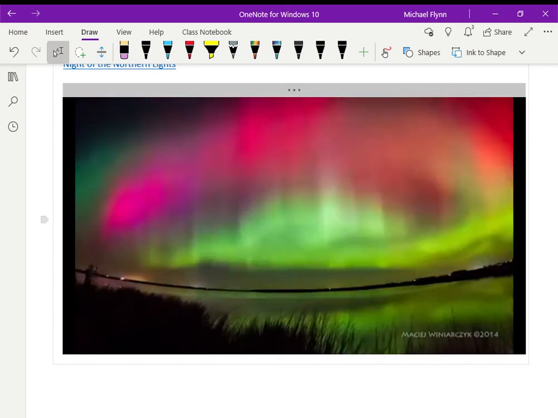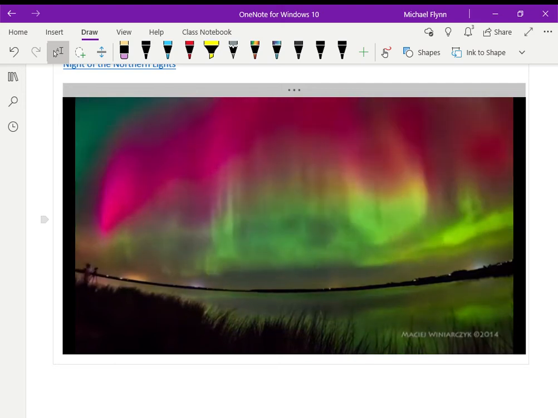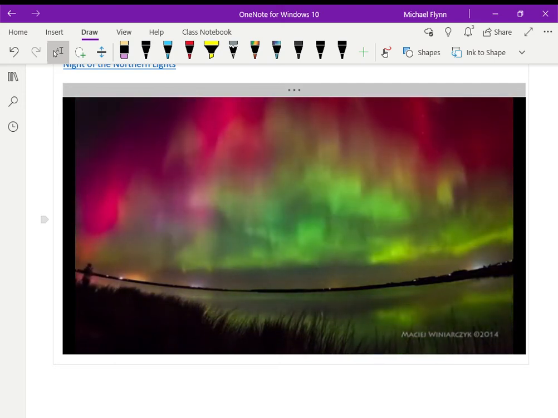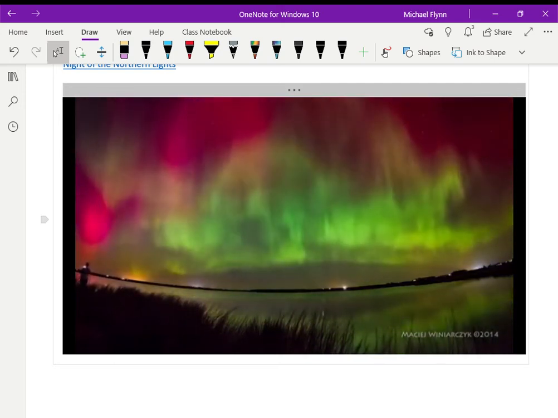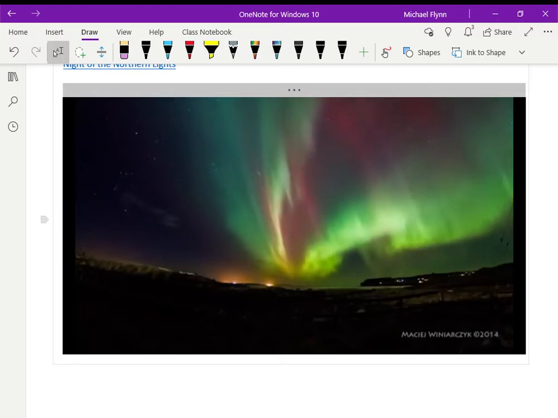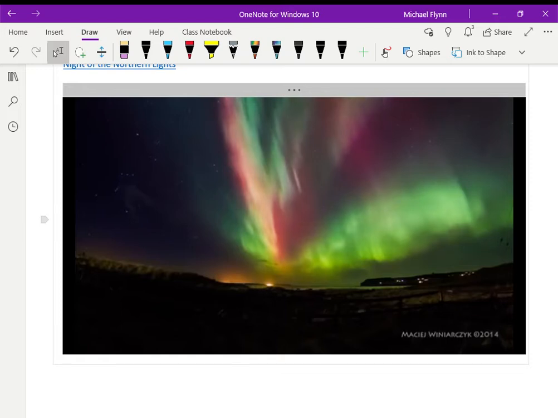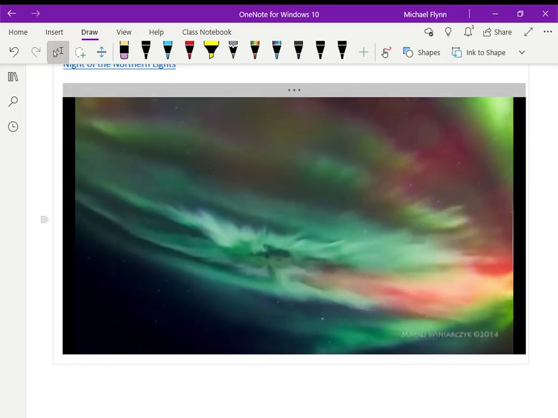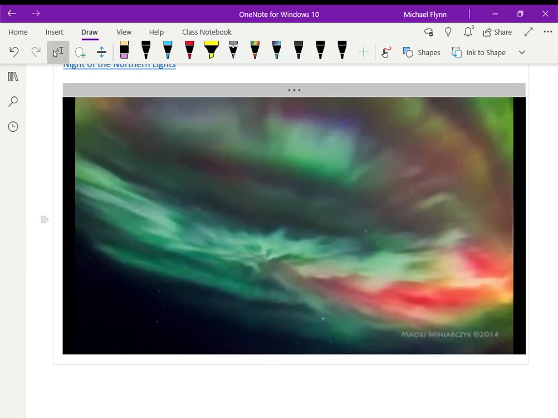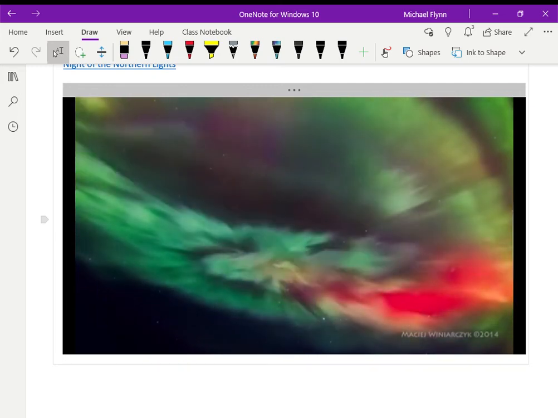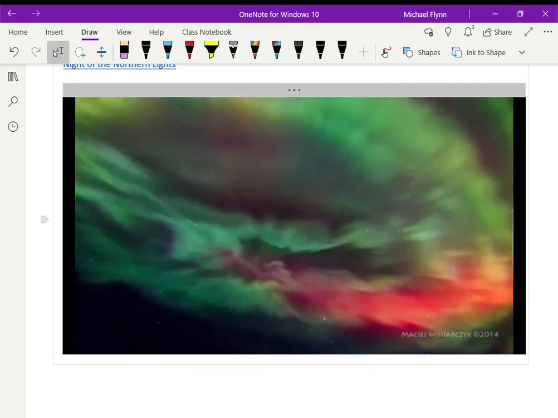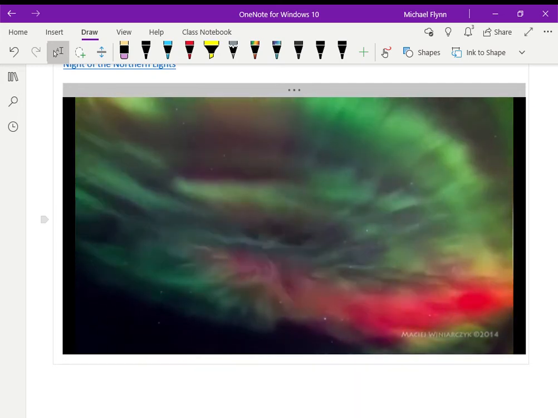So anyway, you can see aurora as far south as Ottawa if the sun's solar activity, like the storms that occur on the sun's surface, is intense. And actually, they become intense once every 11 years. The sun has an 11-year storm cycle, where no one's really sure why it's 11 years. Nobody really knows why it's like that at all.